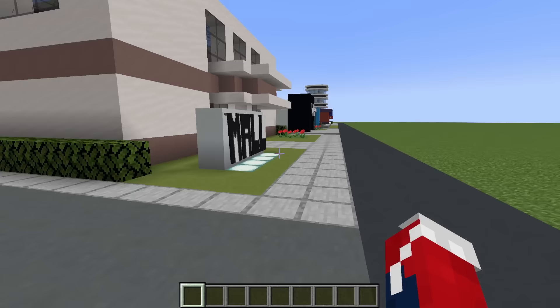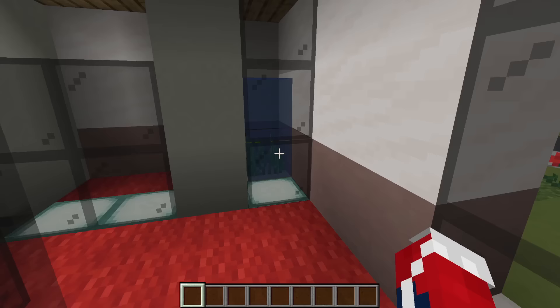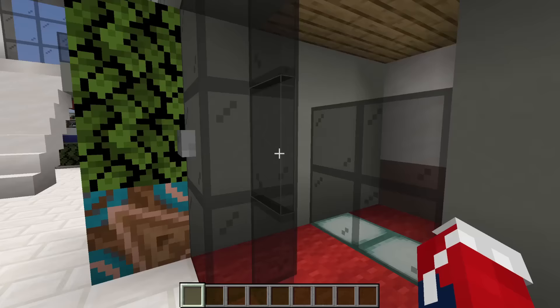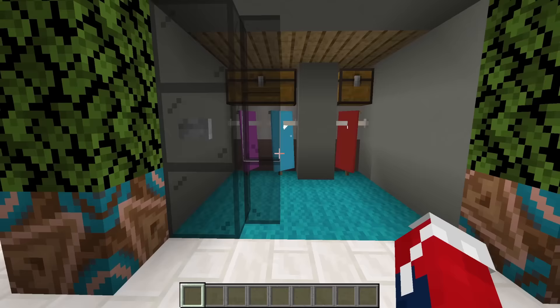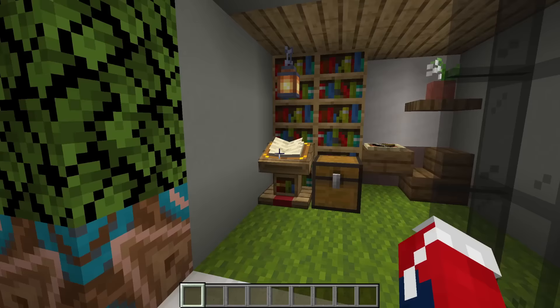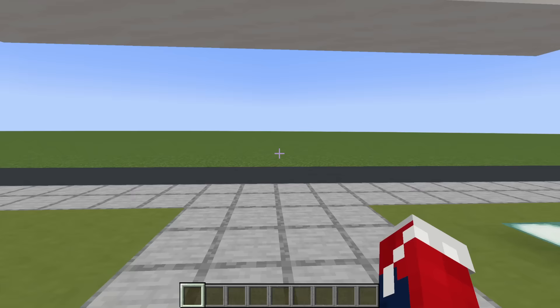Next up, we have the mini mall. Inside we have a lack of animal companions because I'd have to name-tag about 50 different mobs, but there should be a dog and some sort of aquatic creature. We have a pet store, clothes store, mini arcade, a mini flower store, book store, and a shoe store. Coming up onto the second floor, we have a food court on either side. A very small, charming design — I really love the mini mall.